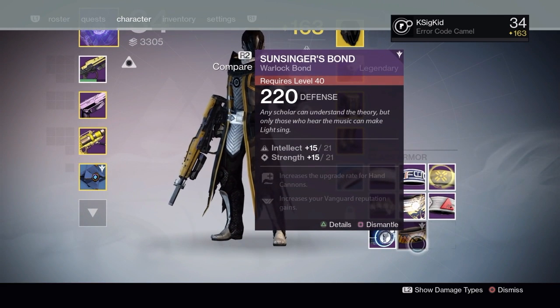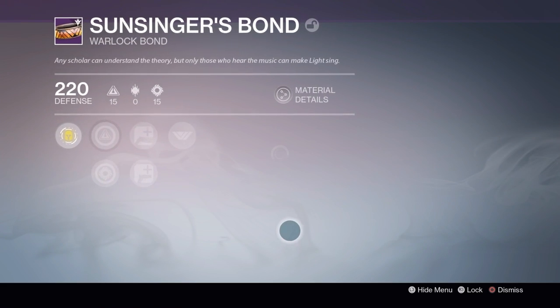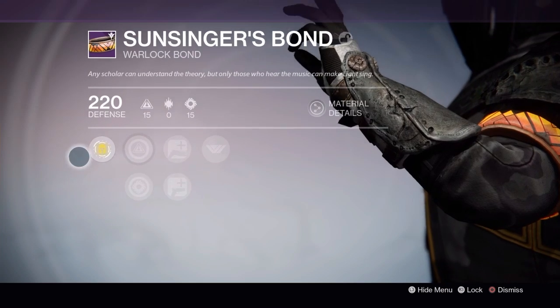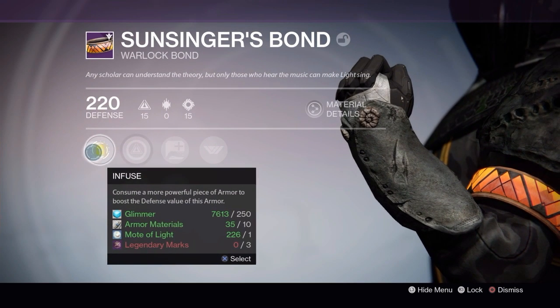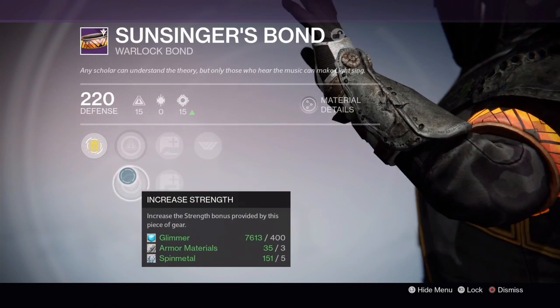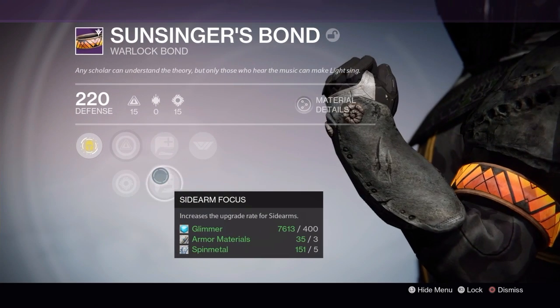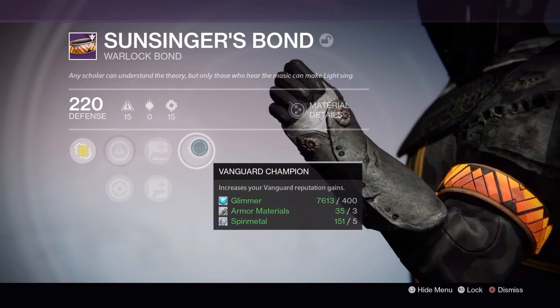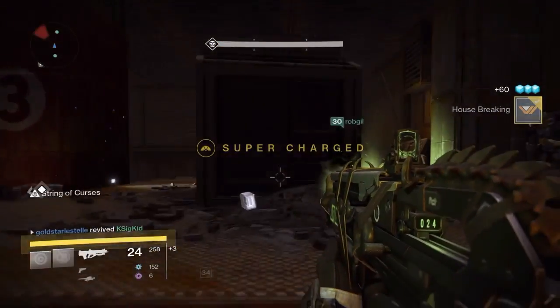Let's look at it right now. Pull that up, the Sunsinger's Bond. It looks pretty good with that Revenant shader. Stands out pretty well. And you can actually infuse it to continue making its defense greater in the future. Get a little bit of extra intellect, which I would pick. You also get extra abilities with your hand cannons and extra Vanguard reputation, so that's pretty cool.